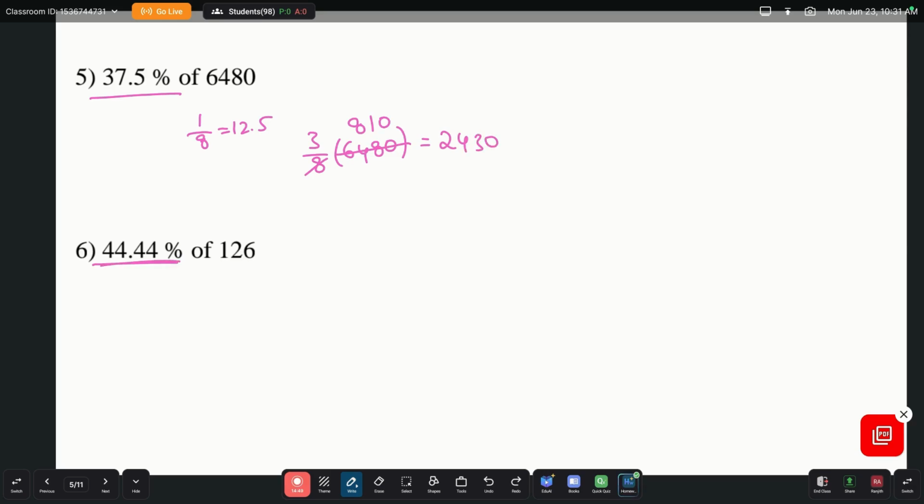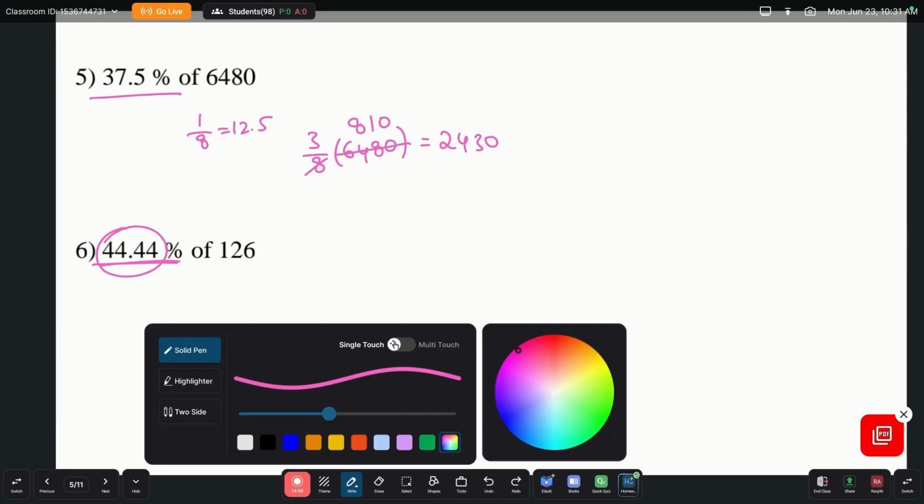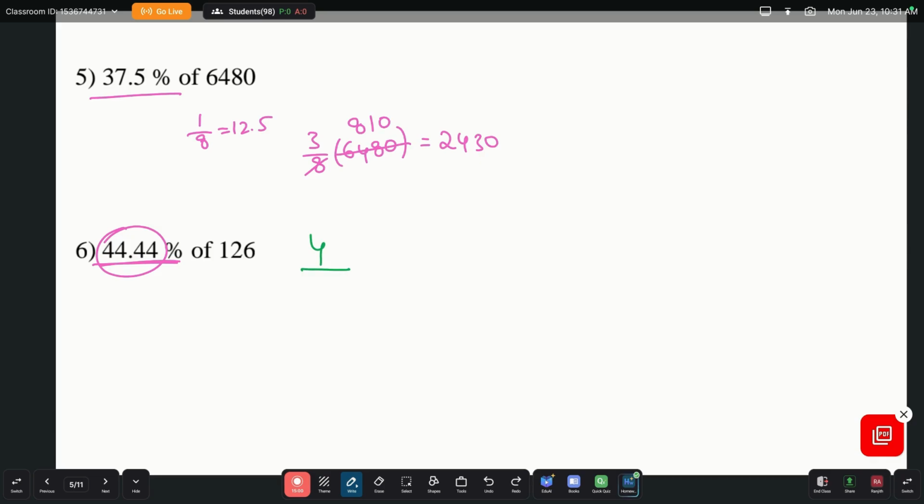So 44.44 percentage we discussed. 44 is nothing but 11 multiplication. So in 11 table 44 we are getting 4 times. So that will be equal to 4. So 11 we are getting in the numerator, in the sense denominator should be 9. So that will be equal to 20 minus 11 equal to 9. And the multiplication will be equal to 126. 9 ones are 9. Remainder will be equal to 36. 9 fours are 36. 14 into 4 equal to 56.